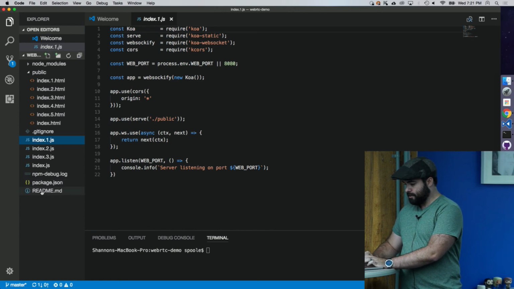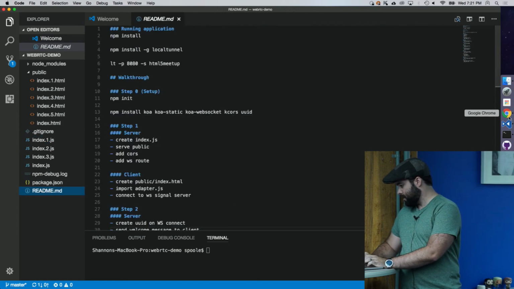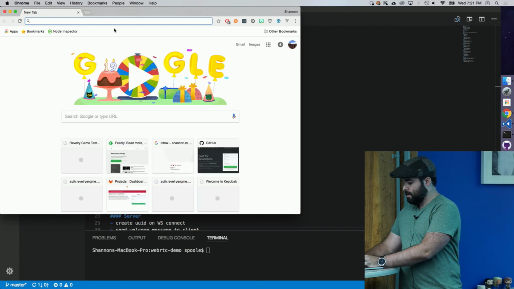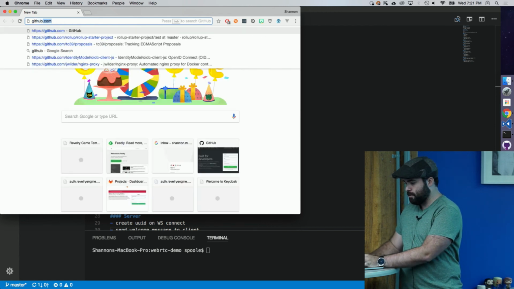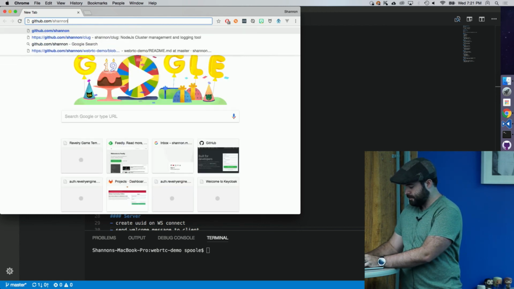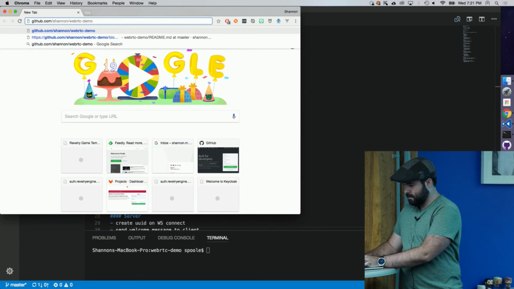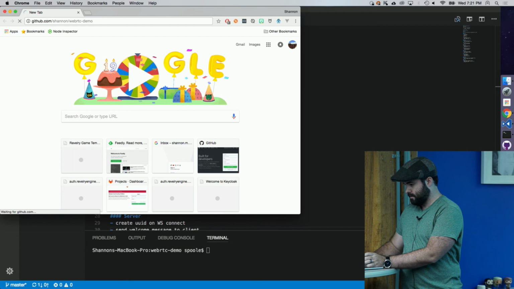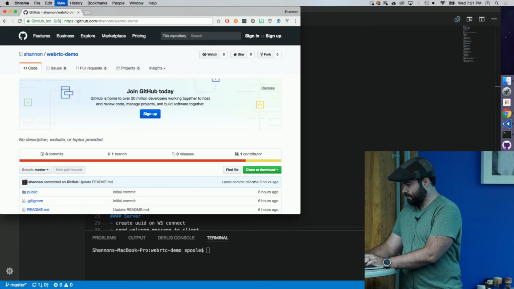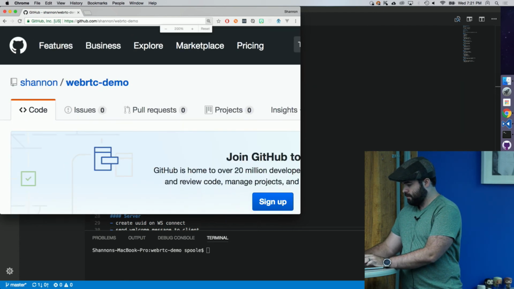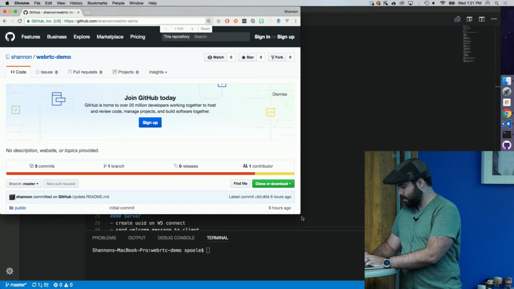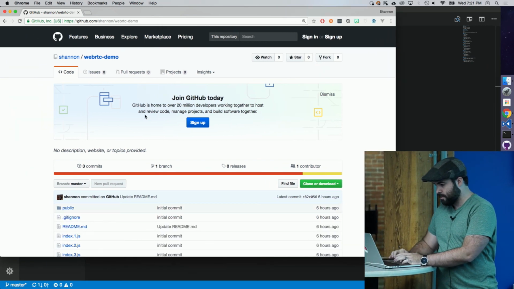If you could read through this README here, I should probably give you the link to the repo if you want to follow along. Oops, that didn't really make the Chrome part bigger, which is what I wanted to do.